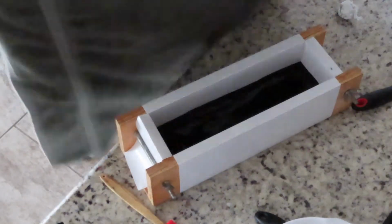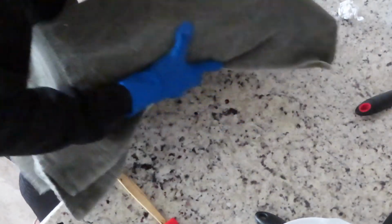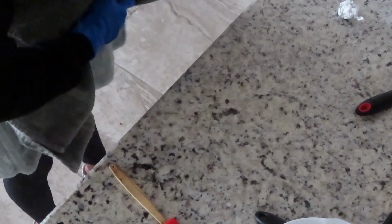I have all the batter in my mold. I'm going to go ahead and just wrap it and put it to bed in the oven. And my oven's not turned on or anything like that. I like to put it in there just to get it out of the way of the kids, and it also helps insulate that soap a little better.